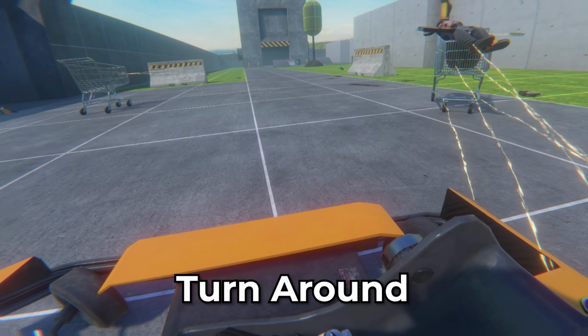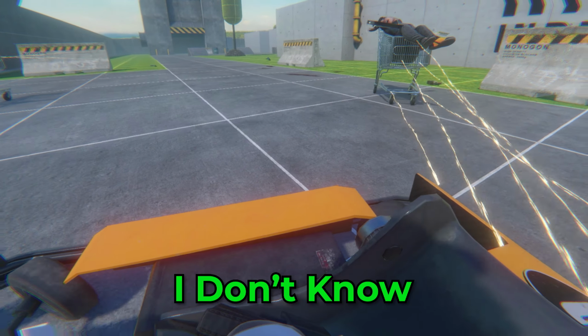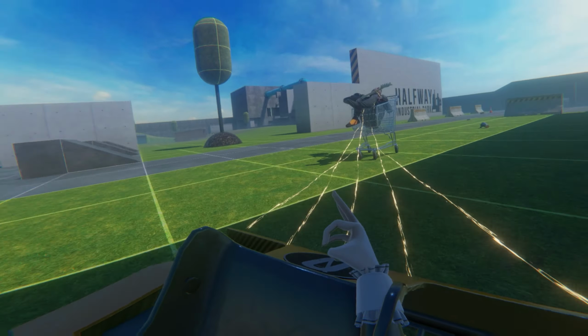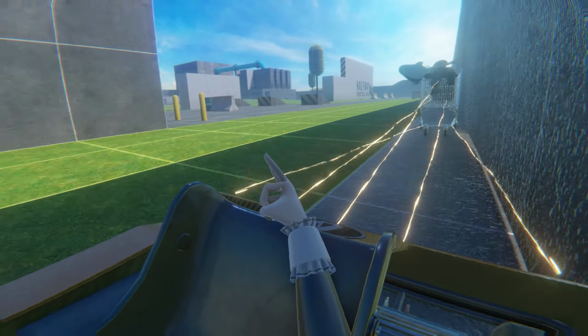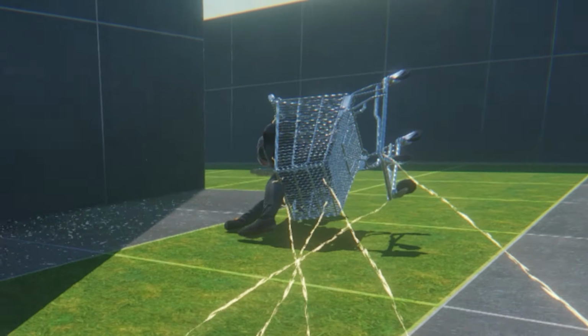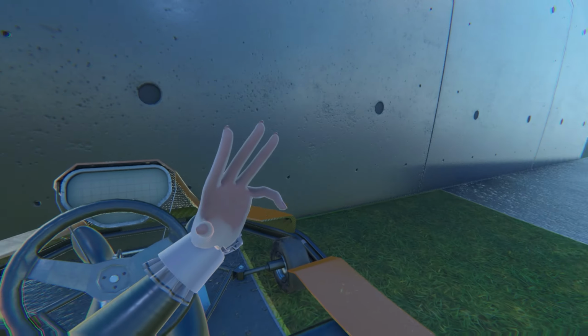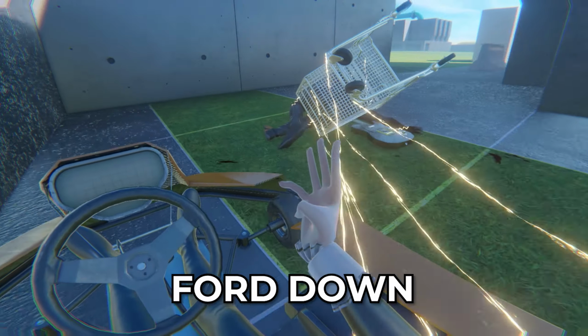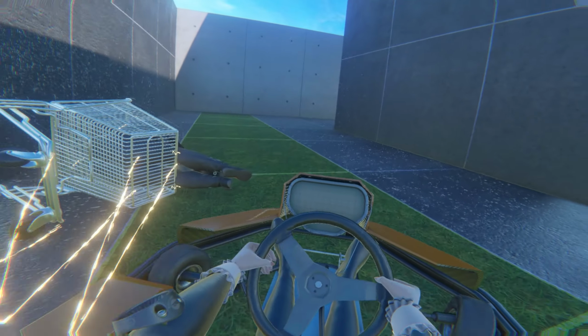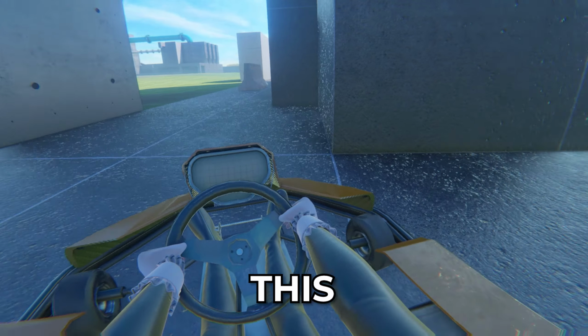Right, Ford, we're gonna turn around, okay? I don't know if you're gonna be able to pull this off. I don't even have to hold on to the wheel. Floor it. Get the fuck out of here. Oh! No! Four down, four down. You just hit the guitar! The fact you can do this.